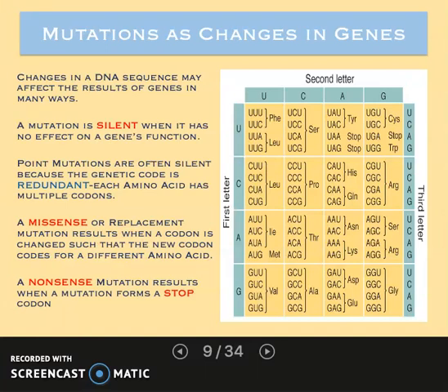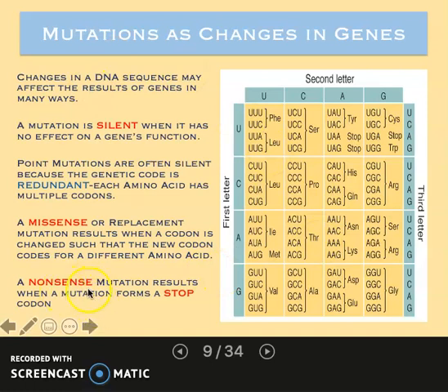So, once again, here are the different types of point mutations. If it's silent, I can change UUU to UUC, and I still get phenylalanine. Okay, so that's a silent mutation. I make a change in the genetic code, but it doesn't affect amino acid sequence. Another possibility is the missense mutation, where I change, say, CUU to CCU, and I go from coding for the amino acid leucine to coding for the amino acid proline, which is likely to change the structure of the protein, like in sickle cell anemia.